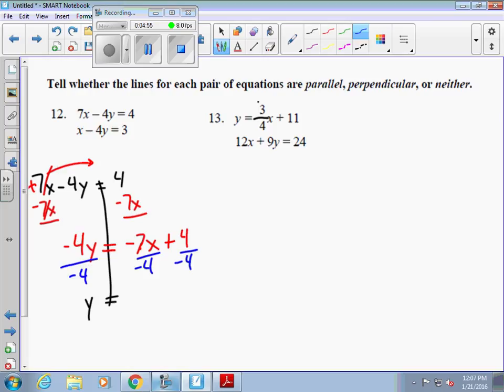-7 divided by -4: negative divided by negative is positive 7/4x. So without even doing the rest of the problem, we can already see what its slope is going to be, 7 over 4. But positive 4 divided by negative 4 will be negative 1 if you want to see the rest of it. What I said a second ago is we can already see the slope. We can see the m value. Remember, for the directions, we're determining if it has the same slope or different slopes.